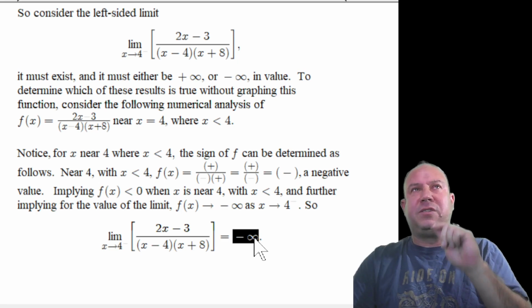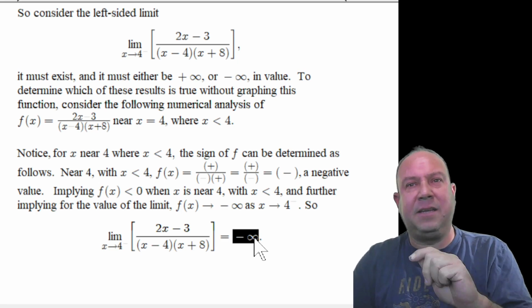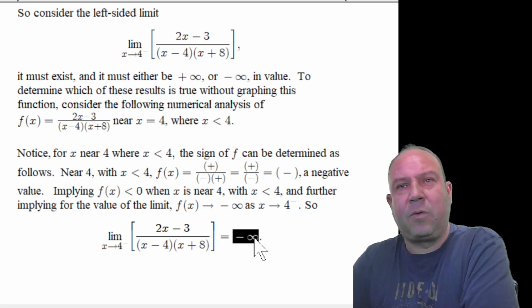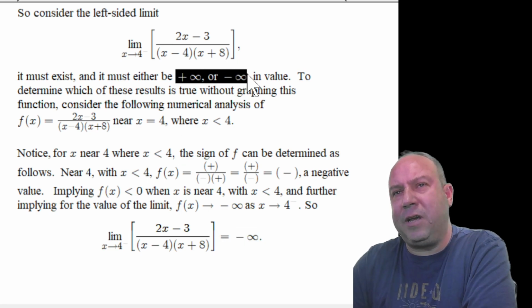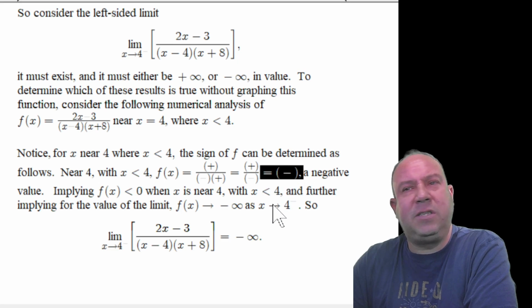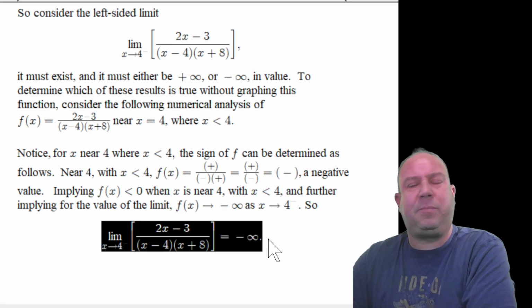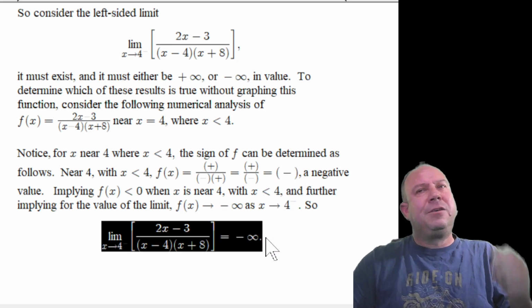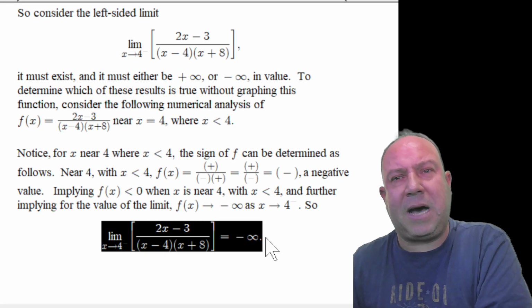for the result of it having to be an infinite limit. It has to be one or the other here. And because we know the signs will always be negative, we know that it must be heading towards negative infinity. There's no chance it can be heading towards the positive side.